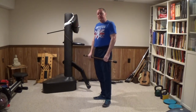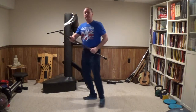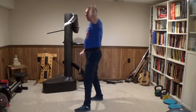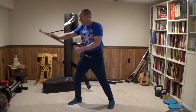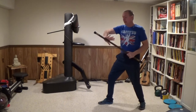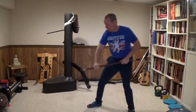Okay, another one that we did, if you remember, we talked about the in and out drill on a previous lesson, was this motion coming down, which I called the chop or the chopper. It's a chopping down motion, kind of like the blow in boxing, chopping down. And again, this one comes, I'm opening my hand, and I'm coming straight down. So if I was walking forward with it, I'd grip with this hand, I'm opening this hand, straight down. It's like I'm chopping down, boom, with that end of the stick. Bam, bam, bam.